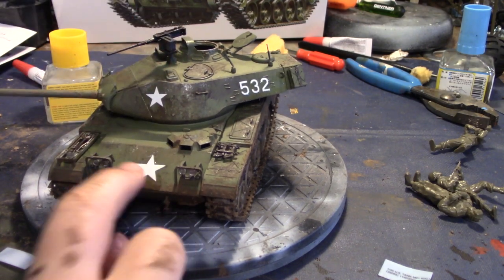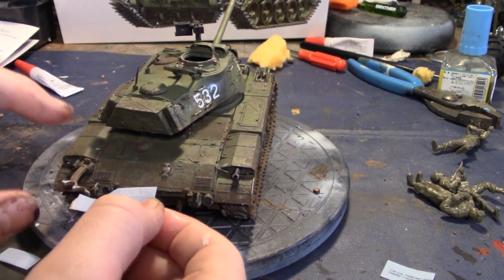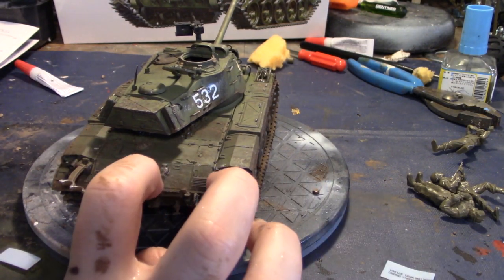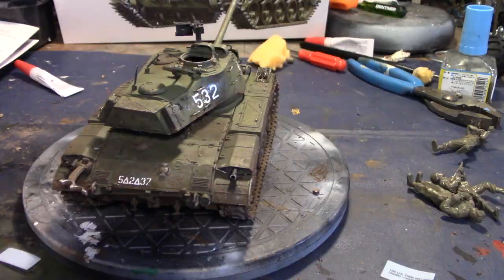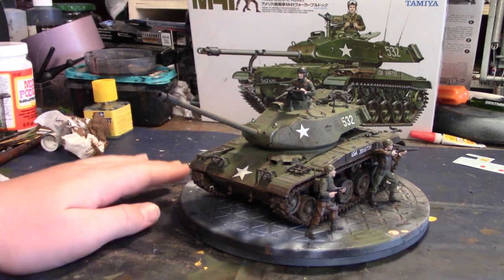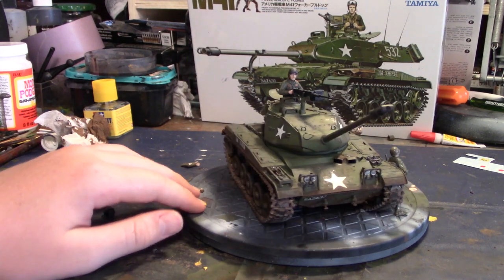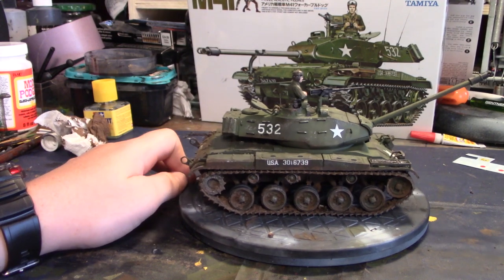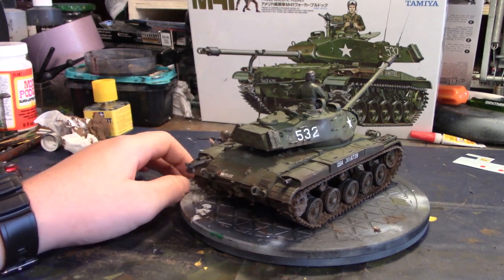You know what I'm talking about if you've done some of these models where they have those big clear backing decal sheets on the white thing. I think that was mainly my error. I think I should have added a bit more water. But there we go, there's the finished tank with the three figures, Sam, Jeffrey, and Lewis. I named them myself. They're actually not named in the actual kit. That was a lot of actuals there.